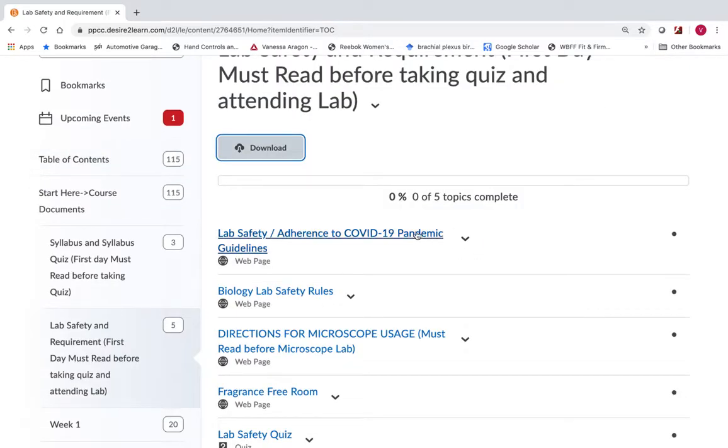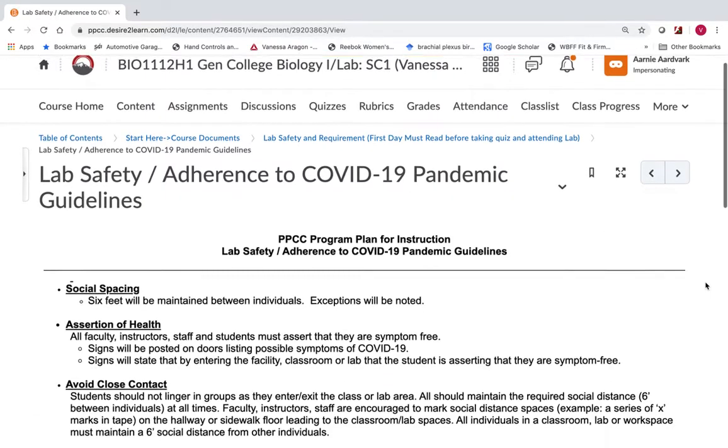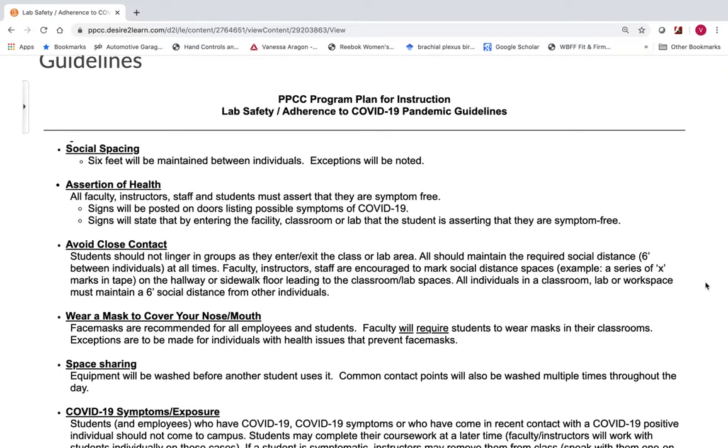So your lab safety. Normally we would just have this one lab safety, but because of the circumstances, we have an additional lab safety adherence. I'm going to go ahead and open this up. This is when you go to campus for your labs. Now, I'm going to design it where we're only going to be doing a few on-campus labs. I'm not going to want to do every single week. So I'm going to be redesigning that syllabus.